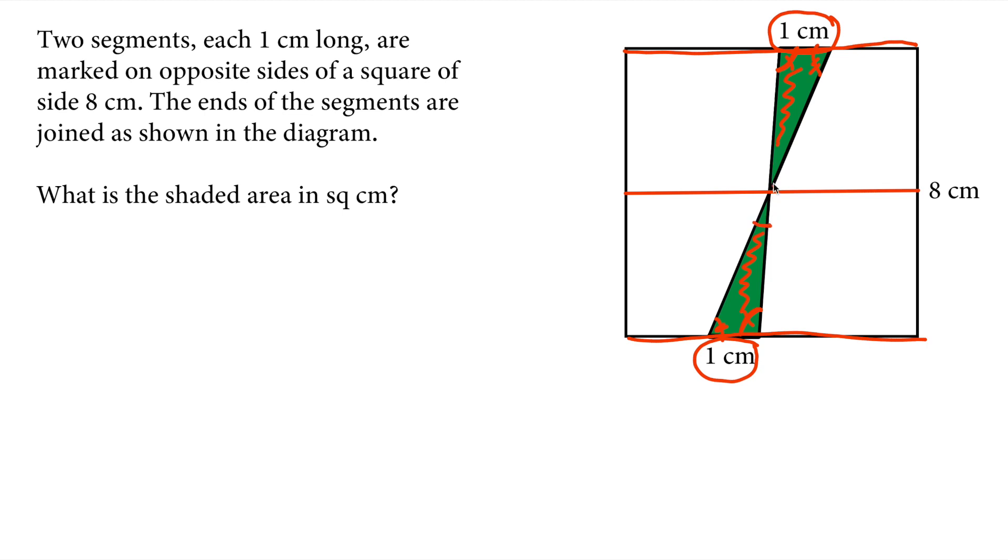Obviously, these two are vertical angles. So we can talk about similarity in these two triangles. And since base lengths are equal, congruent at one centimeter, we can talk about a one-to-one ratio between these two triangles. Therefore, the height of this triangle right here should be equal to the height of this triangle right here, which will be four. So they are divided into half evenly.